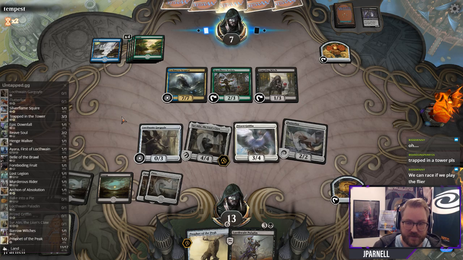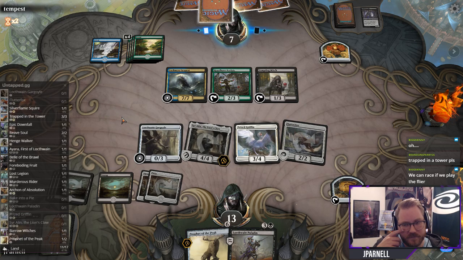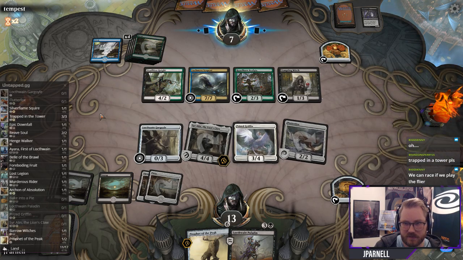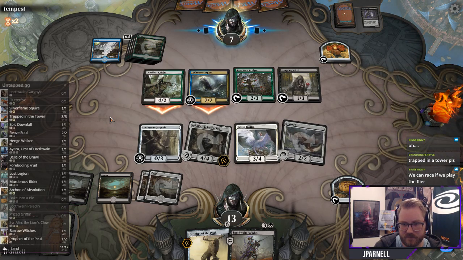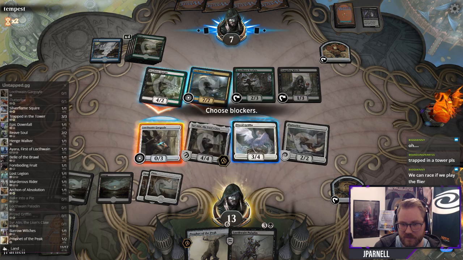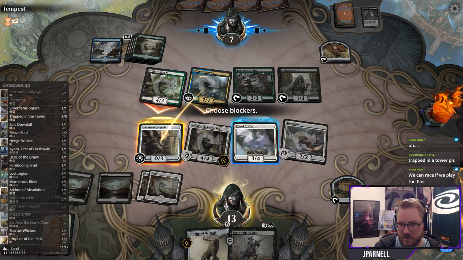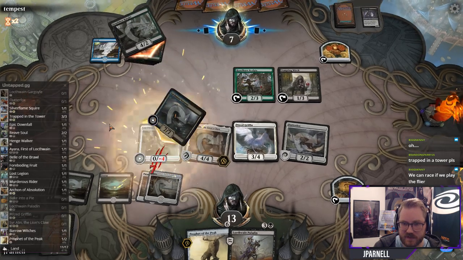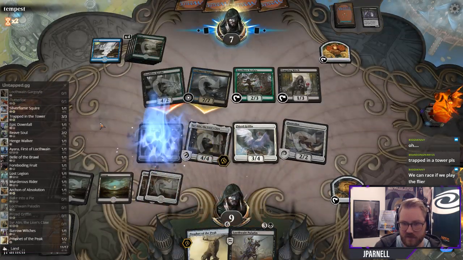Yeah, we can race, replay the flyer, exactly. Okay. Haste. And that's still fine. I actually think we're good. So now we're gonna block here. Don't want any shenanigans with feeding us bad food.